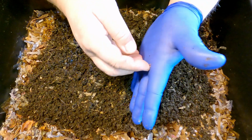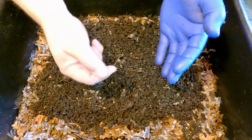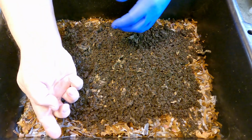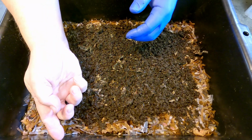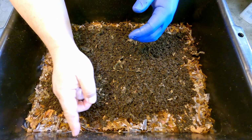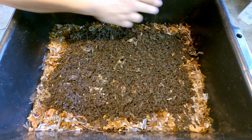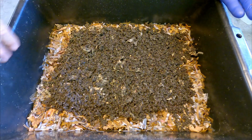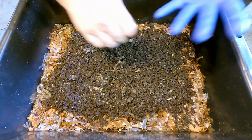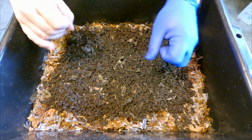Most of the worms are now down in the bedding, and I noticed that I had this little guy on my glove as I was making up the label, and I also noticed this little guy on the wall of the bin. Just wanted to get him off there too, because it's an awfully dry place to be if you're a worm. So let's make sure we don't leave any poor little guys stranded. Some of the really small ones are tough to spot when they're on your glove.